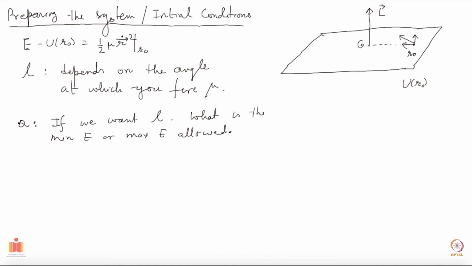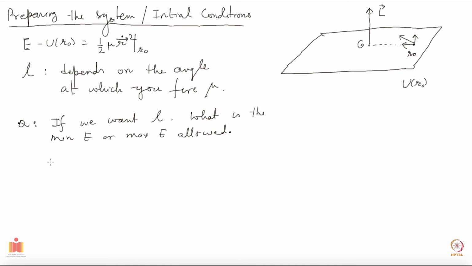Okay, so E could be anything. I mean, the upper limit is not bounded, because even if you have very large energy, you may fire it very close. You can fire it almost in the direction of origin. If you do so, then you can make the angular momentum small. So that way you can offset the largeness of the energy to make small L. But the lower limit is, of course, there is a lower limit on the energy, and that is what we want to see.